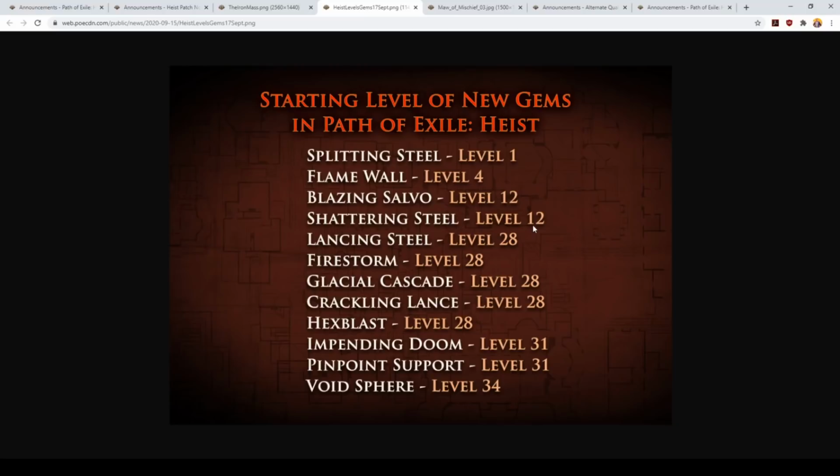Next up, we have the gem levels for the new gems and the reworked gems. So just some straight up information here. The interesting things: Hex Blast is not available early, and neither is Impending Doom. So if you're thinking of playing a curse-based Occultist, you'll need to have some other solution for the very, very low levels. But really, leveling through the low levels, any skill can do it, it's just that some skills can do it faster. And Frostbomb is always really, really good there.